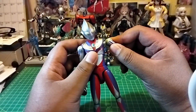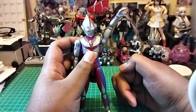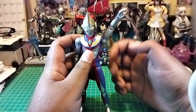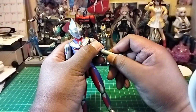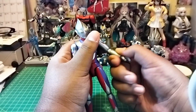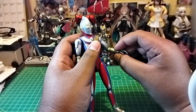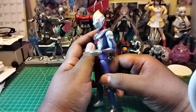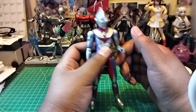And the arm does come up a bit too easily. The arm can move out about that much, which is pretty impressive for this figure. There is no bicep rotation, but you do get an elbow rotation a bit slightly. It does want to come off the seam there, so I'm not going to do that too much. And the bend at the elbow is sadly only 90 degrees. It should have been more though.